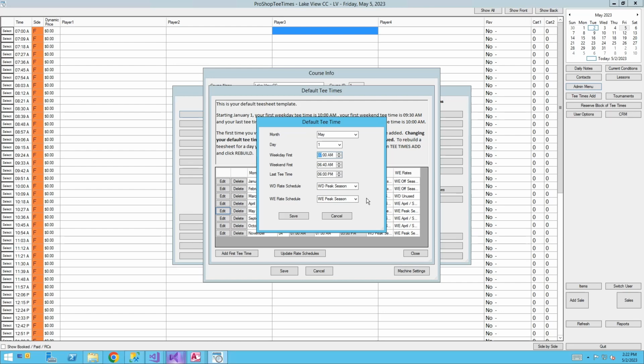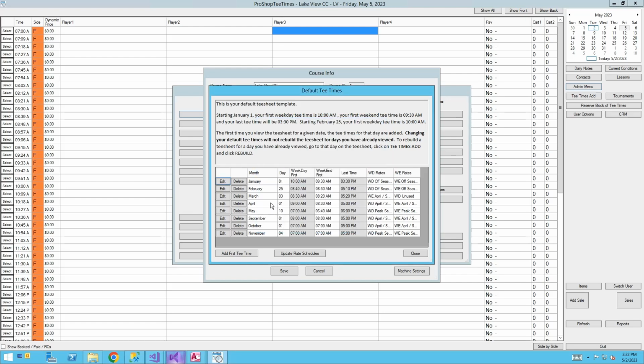Now I'm looking at the calendar and the forecast, and it's kind of chilly here, so we're going to push this back from May 1st to May 10th. That means that the rate schedule that starts on April 1st is now going to run through May 9th. But that's not going to update our T-sheet. The T-sheet dates for May 1st through May 9th have already been built for this year, so it's not going to affect those dates. If you remember, when we started this video, we changed May 5th, a Friday, to weekend rates because it's a special day here in Louisville.